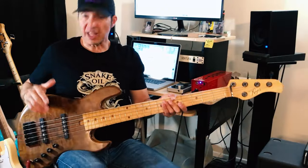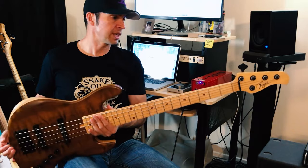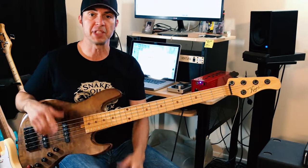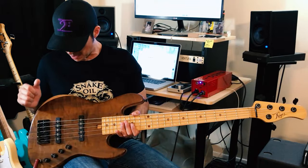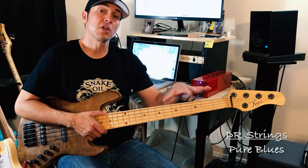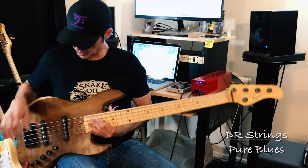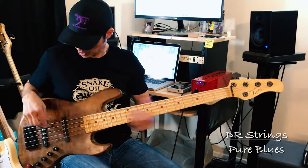The thing I love about this bass — I've gigged extensively with it, I've traveled with it, and it literally is just a workhorse and a beast. I really like this bass a lot. So let's go through some of the sounds; I really want to demo the preamp. By the way, I'm using DR Pure Blues on this bass. They're relatively new, they have a few gigs on them.